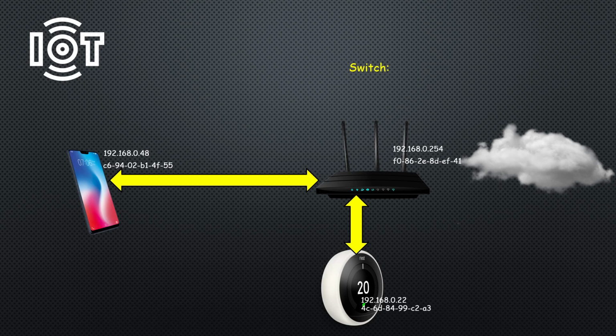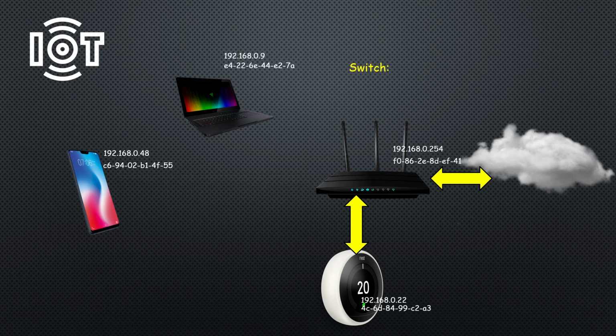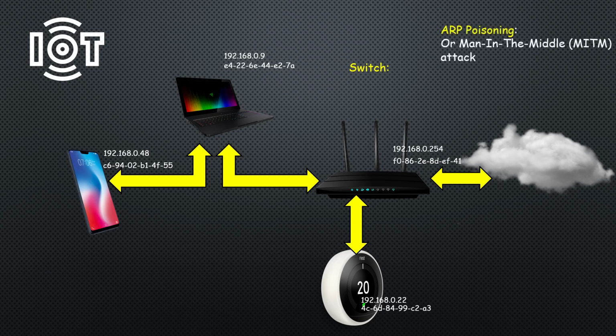Anyway, this is the mechanism that everything on our network is using to send data only to the destination host, whether that's a device on our local network or to the network gateway and onto an address on the interwebs. The problem for us is that we can't see any of that data on a machine that we might want to use to monitor the traffic. If we are going to monitor the traffic, we need to break ARP. We need to stop the traffic going to the switch and interject ourselves into the data flow. We do that with a technique known as ARP poisoning, or more simply as a man-in-the-middle attack.